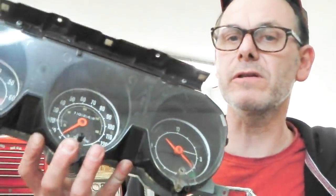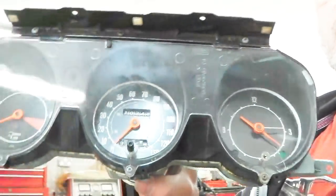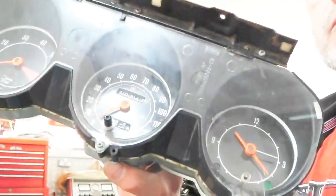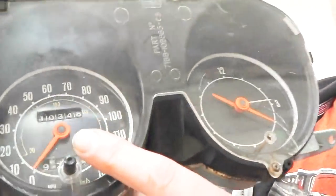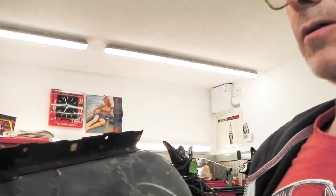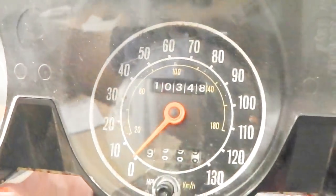We've got a set here, and we have got a Bramble set. We're going to dig it out. So we're going to line up some options for our dashes, and we're going to see which ones are the least damaged, and which face plates to pick from a range of face plates that I'm going to probably have in stock. So we'll have to go and find out what we got. And simply because refurbing that face plate is probably quite tricky to do. The rust builds up on the clocks. You can see on this one that the rust has built up on it. Just about get it into the camera for you there.